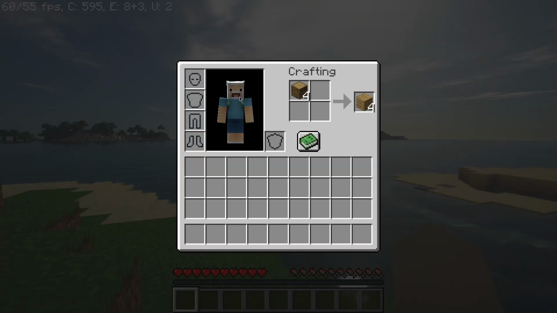Oh, by the way, I'm Finn. My most favorite character in any show is Finn the Human. Favorite show is Adventure Time.